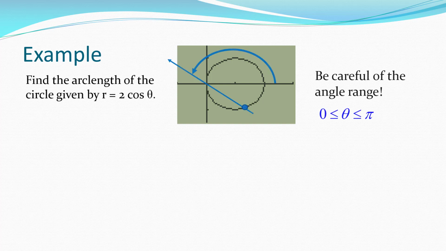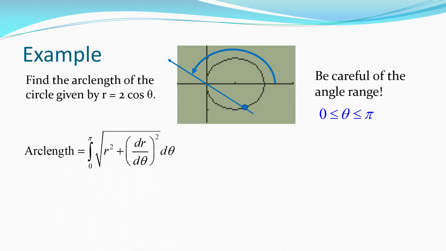But that'd be wrong, because if you look at the polar ray and rotate it through an angle of somewhere between pi over 2 and pi, the positive direction is going into the second quadrant. But the point, though, is not there. The point is in the fourth quadrant, so the radius is negative. So we only need an angle range from 0 to pi to trace the circle out once. If I went through 0 to 2 pi, I would do it twice. I'd get twice the arc length then.